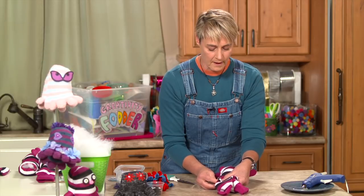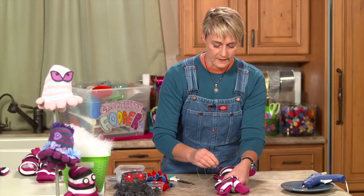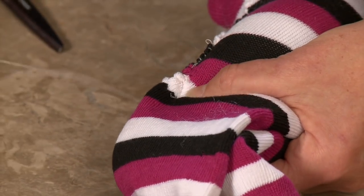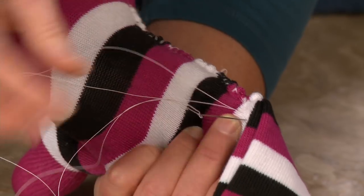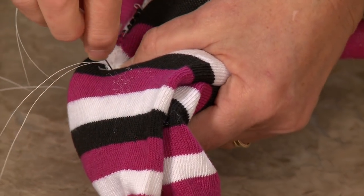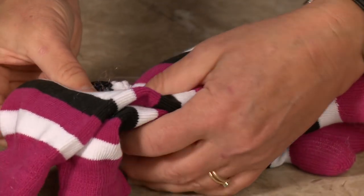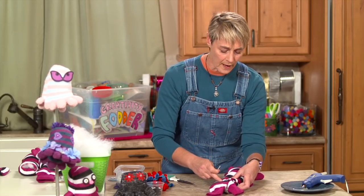So I'm going to come up, and now instead of going around like I was before, I'm going to go down, just straight down, and pull it. And then on the opposite side, I'm going to come up from the opposite side and pull it. This is, I believe, called a running stitch. Now I'm sure that I'm going to get some folks who say, Sophie, you've called it the wrong thing, but I think it's called a running stitch. Now, we are going to make our way across.